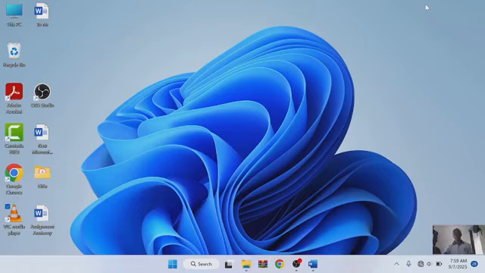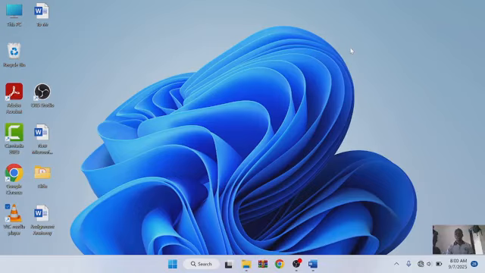So the first thing is, how do you open Microsoft Word on your computer? We can open Microsoft Word using various options, and depending on the kind of Windows that you're using, the opening of Microsoft Word depends on it.